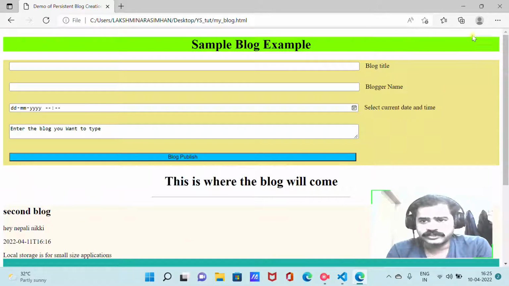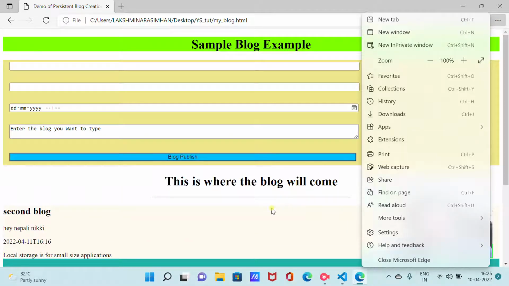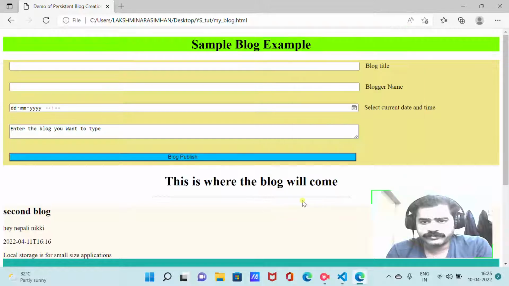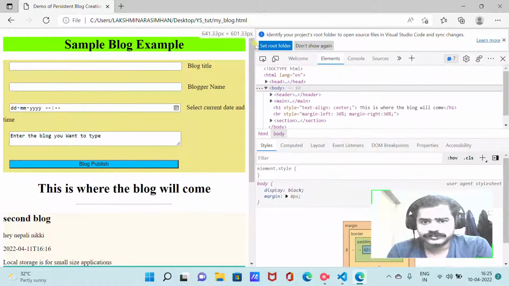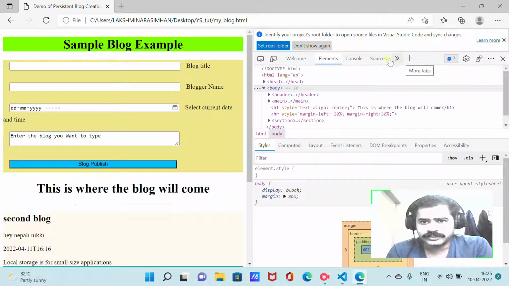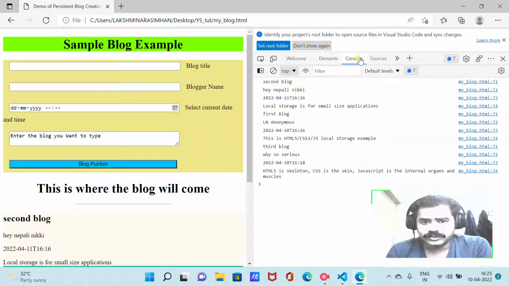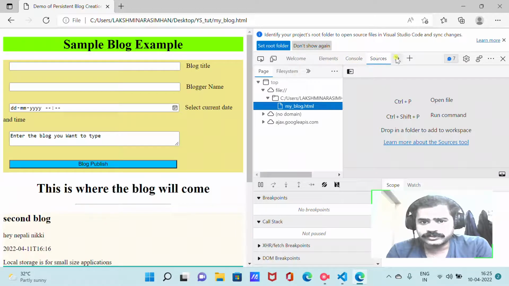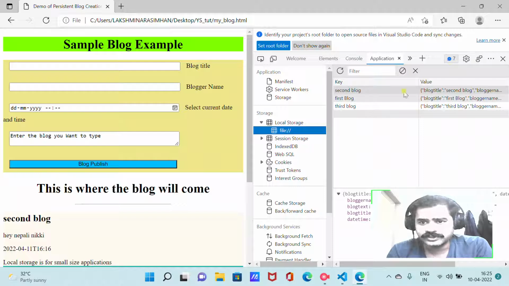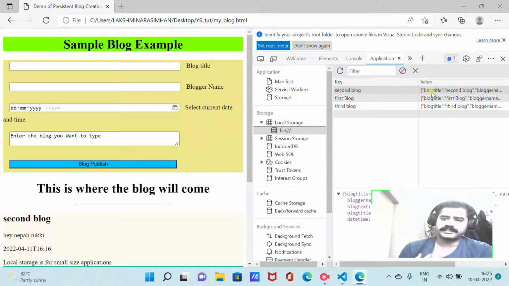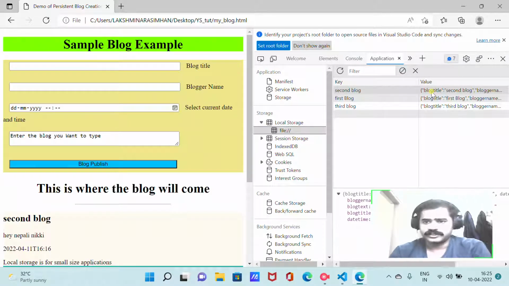Okay, so see the persistence, even if I close and open, the persistence is there. If I go to inspect console, and go inside application, you see first blog, it is stored as JSON.